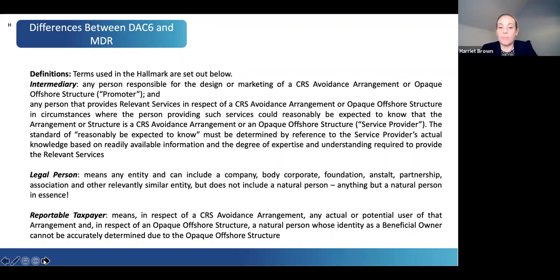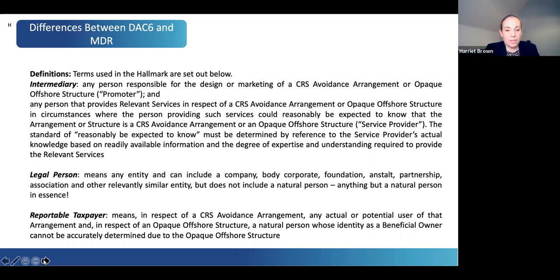One thing that could be distinct between the 2 regimes is how we apply the standard of reasonably be expected to know. And one of the reasons this could be the case, I don't say it will be the case, we don't have enough information yet to say, is that a lot of the jurisdictions currently using DAC6 have a civil law base, and I suspect and anticipate that a lot of the jurisdictions that adopt MDR, while there will be some with a civil law basis of law, many of them are going to share the English common law tradition, or certainly share elements of the English common law tradition. So we may see some difference in how these phrases, where they are used in both, become interpreted.